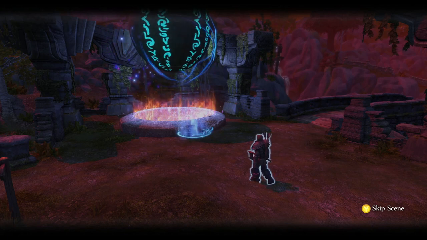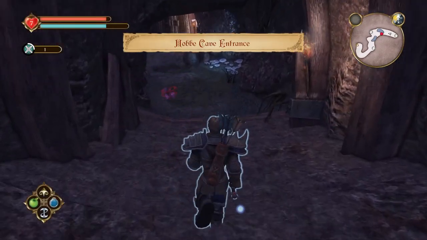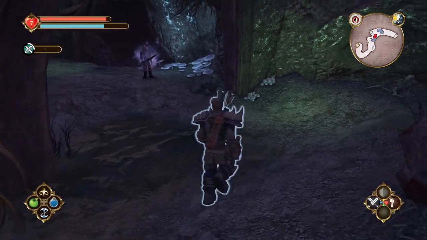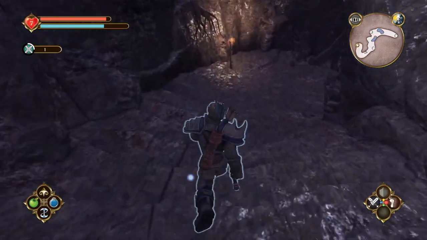Alright, there's two more, apparently. Okay. Where's this other one at? Okay, this is the Hob Cave. Jack is at the Hob Cave focus site. What's going on over there? I think we see thunder here. If memory serves me right.